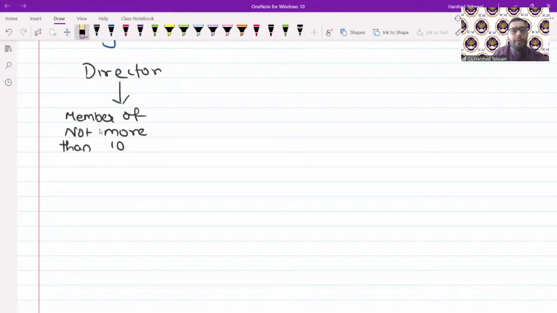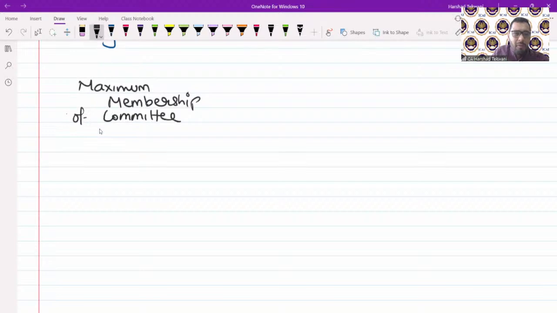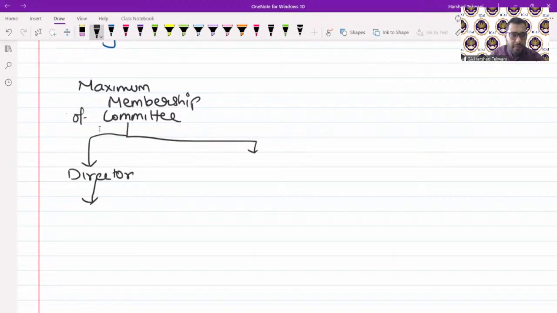Let me write in this way. Maximum membership of committee in case of a director, it is 10 committees.